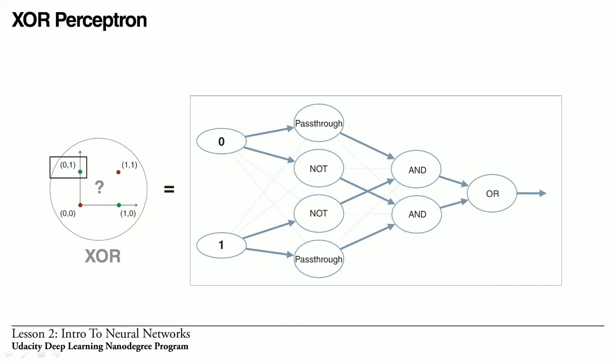Let's see if we can get a positive activation for outputs 0 and 1. So let's input these into the network. The pass-through, as the name suggests, is just a pass-through operation. The NOT operator takes one input and flips it, basically. So the 0 goes in, comes out as 0 and 1 on the other side, and the 1 goes in, comes out as, again, 0 and 1 on the other side.